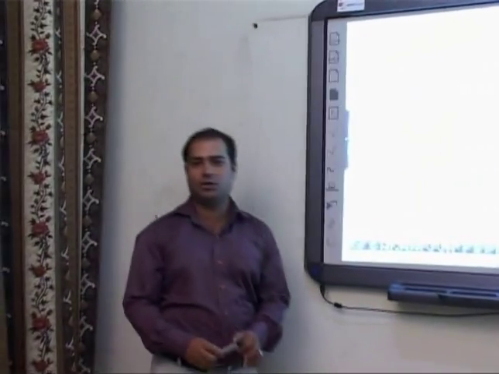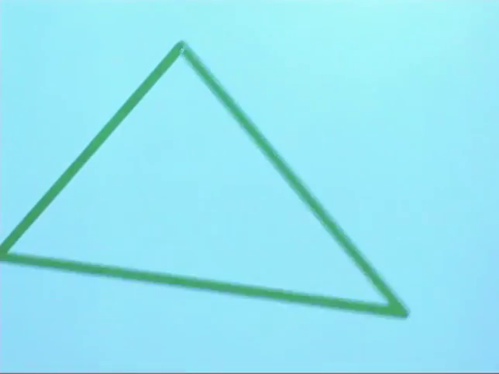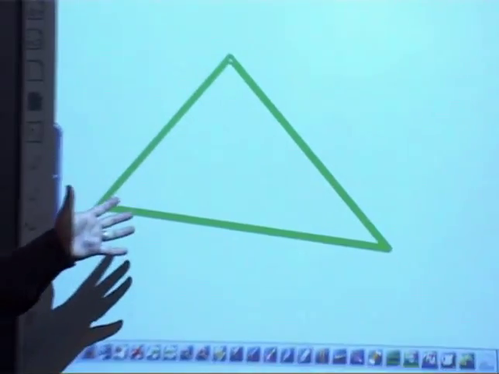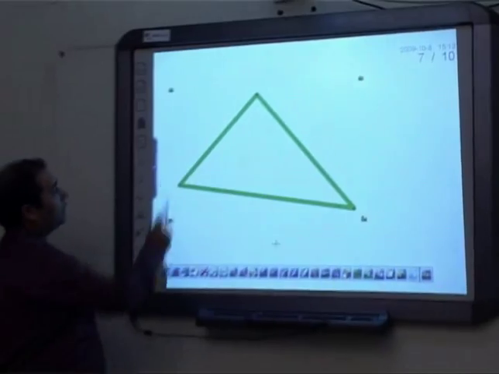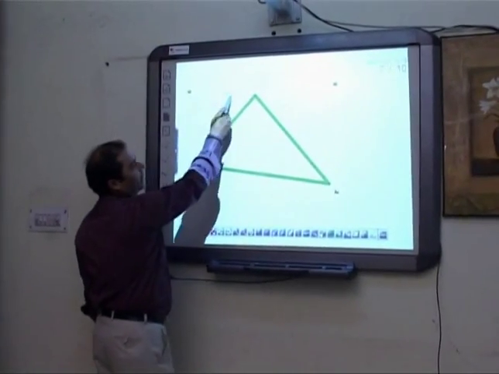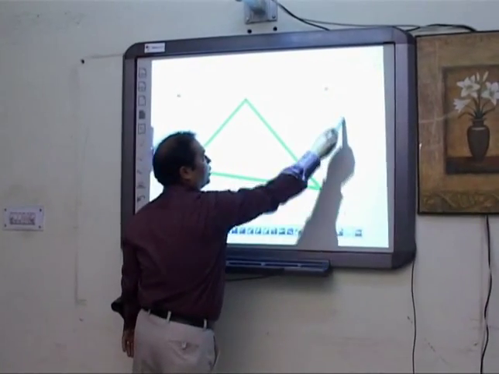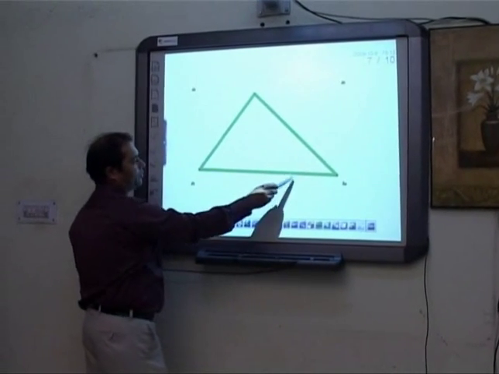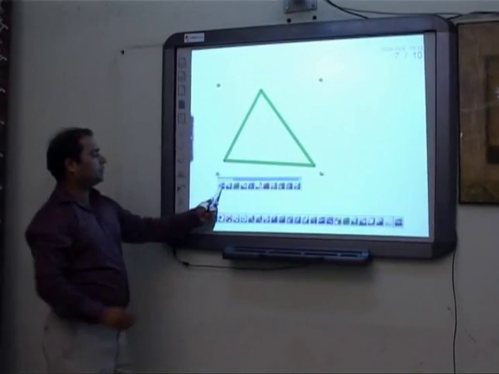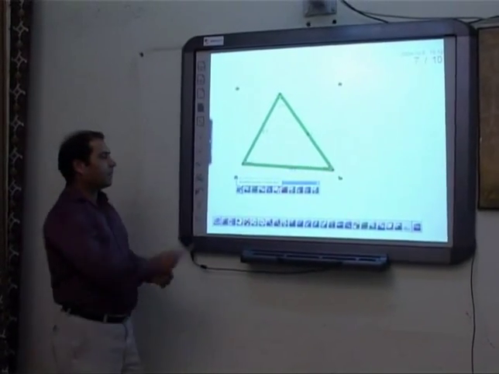Intelligent pen is basically used to make shapes. It cuts the edges and converts into the particular shape, like make a triangle. It will cut the edges and make the proper shape. After making the shape, we can select and move that image. If you want to rotate it, we can rotate the image. We can increase or decrease the size of the image. And the main thing, we can measure the length and the angle.